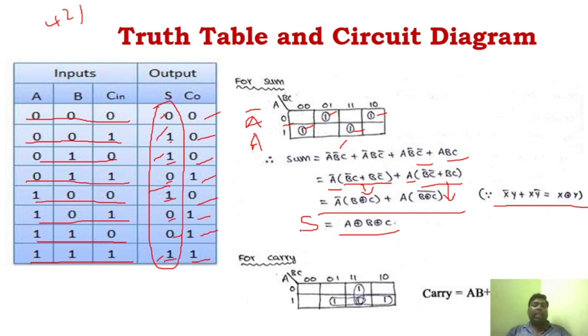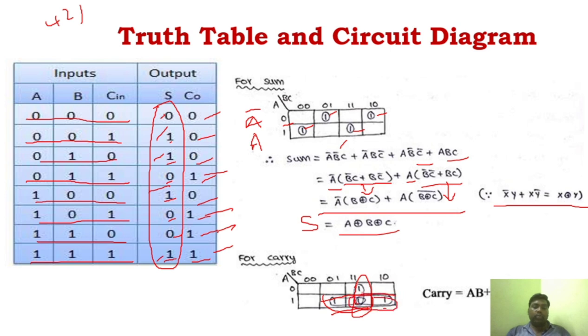And carry, you can do it in a very simple step. You can see carry, you have only four ones. That is here, here, here and here. You will draw the K map again, the same method as we did in the half adder. This is considered as 0, 0, 0, 1, 1, 1, 1, 0. So, you will have 1, 1, 1 here, right? And when you get like this, what you can do is, you can write in this way. That is, this can be common and this can be common. Right, and this can be common.